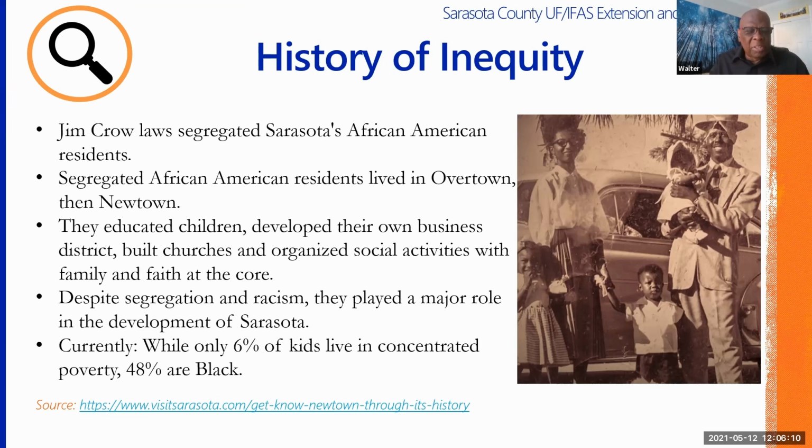One of the biggest places of segregation that was inequitable was over in what we call Overtown, that is known as the Rosemary district now. Children and people lived over there. People had their own businesses and churches, but they were segregated. And that made it hard for people to overcome unequal things as far as places to live, places to shop, how you moved around the city, your education. But, you know, despite those things, people still did overcome. As you can see, there's the ratio to the poverty levels and the number of Black people that live here in the area.